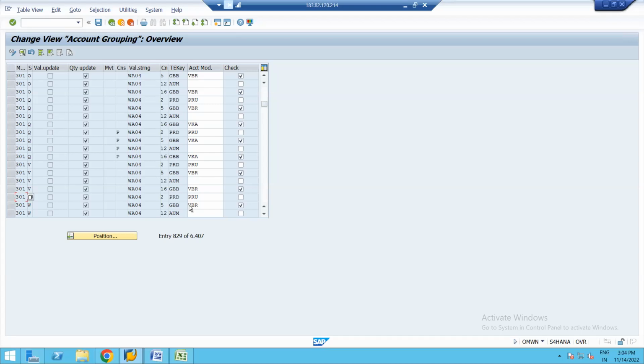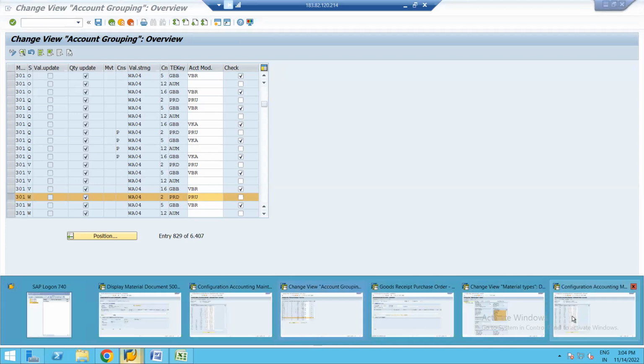Therefore that will get posted to this transaction event key, and under this PRU, the account modifier. Let me select this one, correct? Let us quickly go to OBYC and check under PRD which GL account is assigned to PRU.